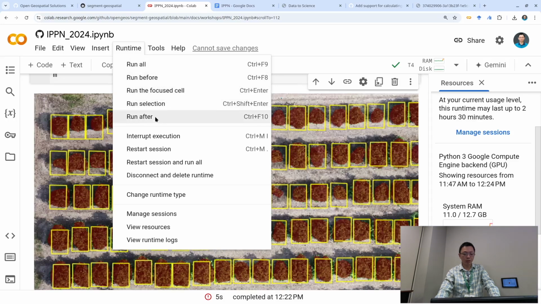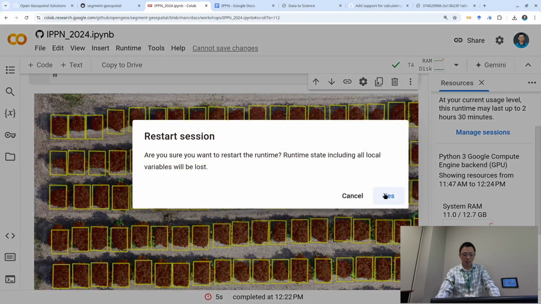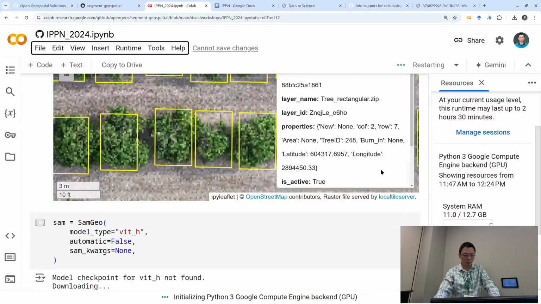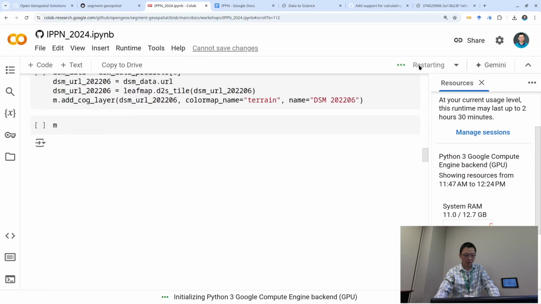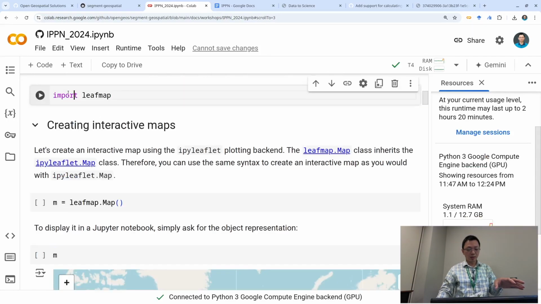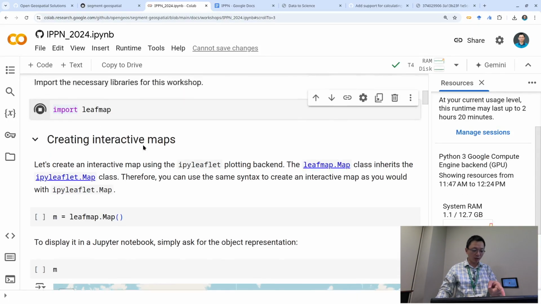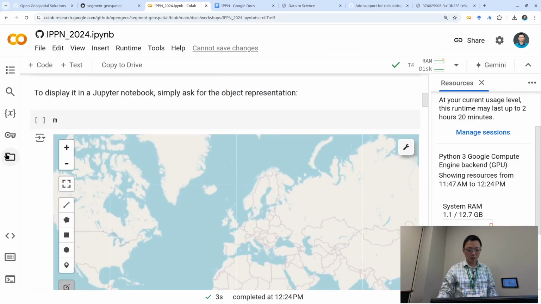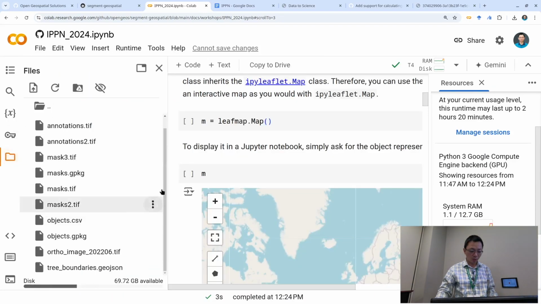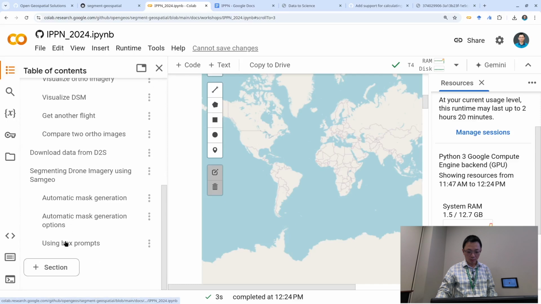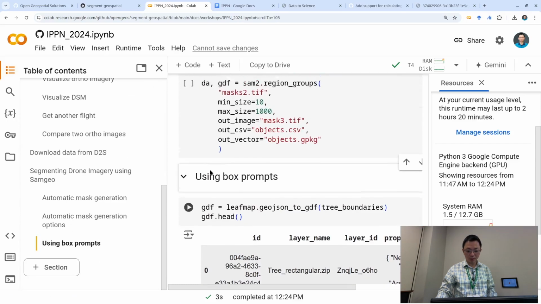So for example, here I need to just say restart session, and what you can do here is, let me show you. All you need is just a couple lines. But the annoying thing is that because we're getting data, we still have the data, so we don't need to get the data from D2S. So I can actually go directly to here. I can go directly to the second one here using the bounding box.